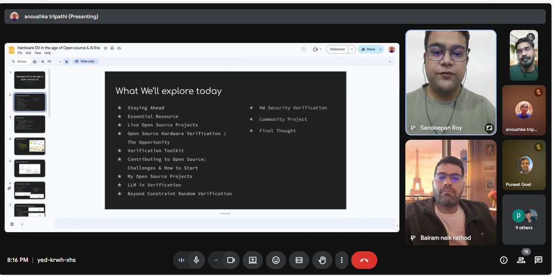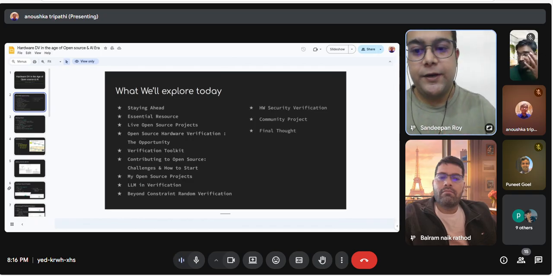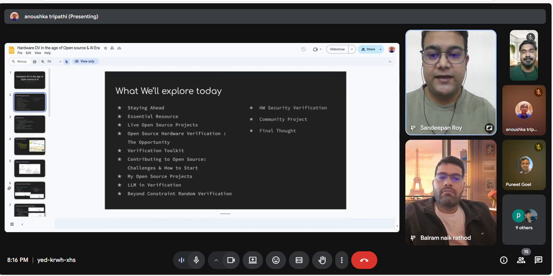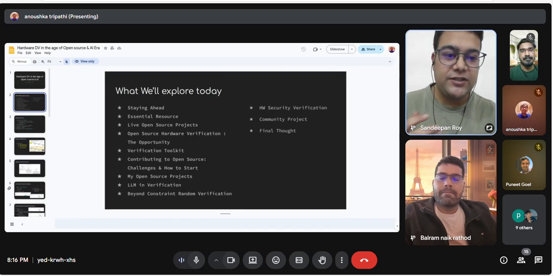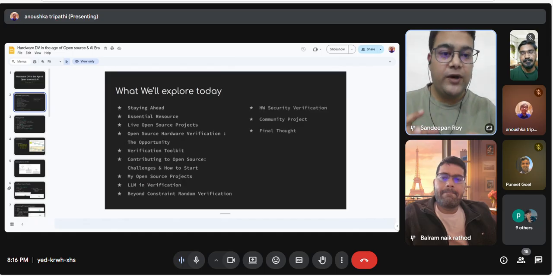Now in the verification scenario, let's say I have a complex design, some arbiter or controller, and I want the LLM to generate constraints for me. The moment it generates constraints, I say you have to write a constraint like this, and this should be the format, you pass on a template.